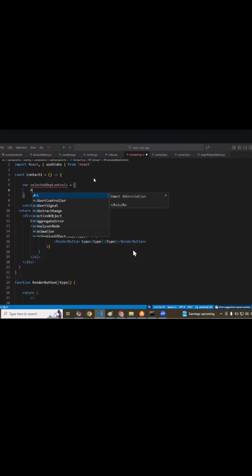controls is going to be an object. Under that, you are going to have something called address. For the address, you will be having an object.